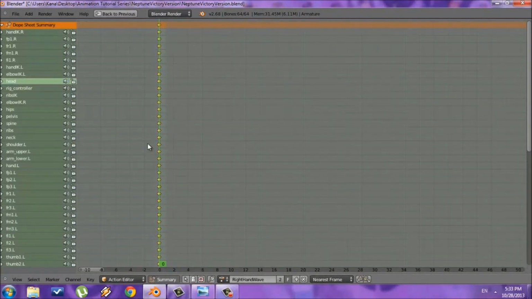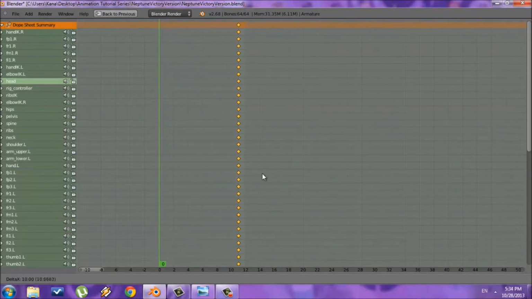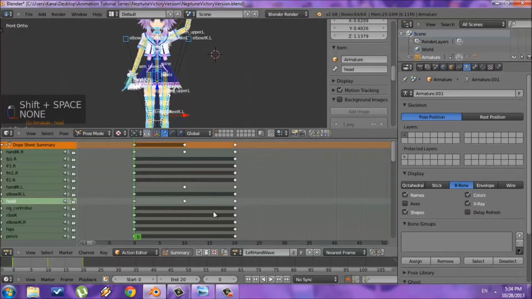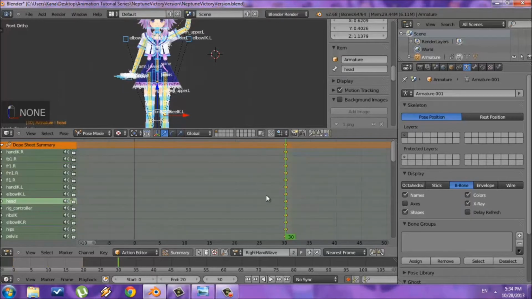So if you have your data on frame 0, grab that entire frame and move it up to something past that last frame that you were just working on. In my case, left hand wave lasted from 0 to 20. When I start a new animation, I want that new animation to start somewhere past this last frame. I don't want to start an animation in here because it will interfere with it. So I'll go to frame 30 inside my right hand wave, and this is where I'll start animating it.